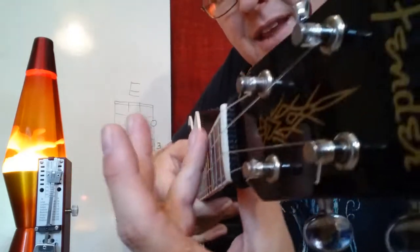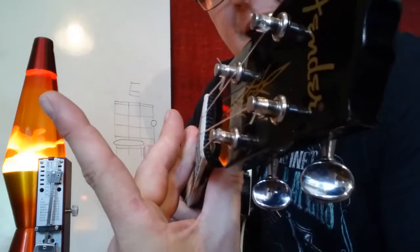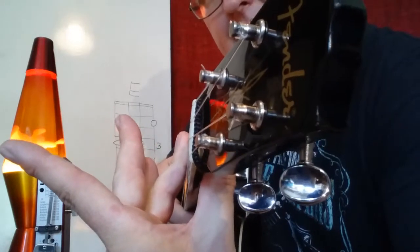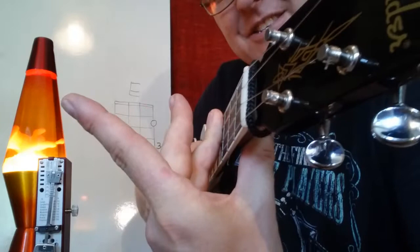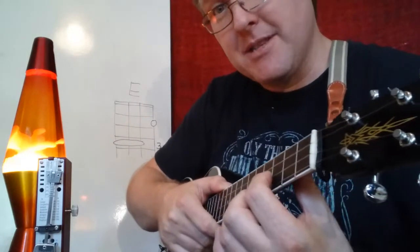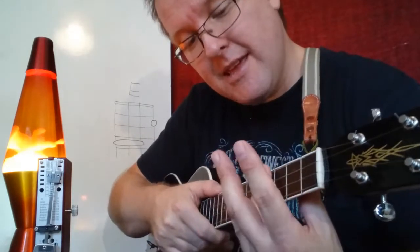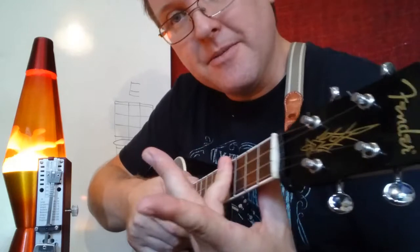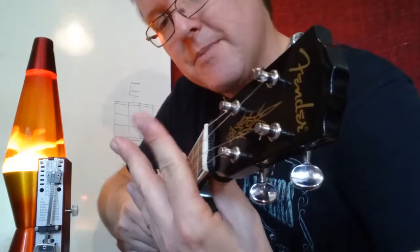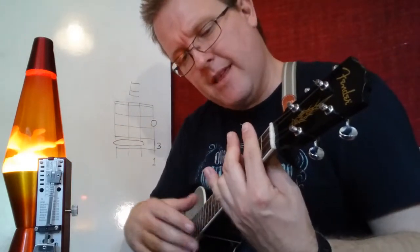Maybe that's a good angle to show you. So as I'm on that fret, I need to bend it up a little bit. Can you see that little bend? So that I'm touching all three of these strings and pushing them down onto the fret wire, but I'm not touching the A string at the bottom. Then this finger, just at its base, is going to push down there so that I've got that A string touched there, and that gives us our E chord.